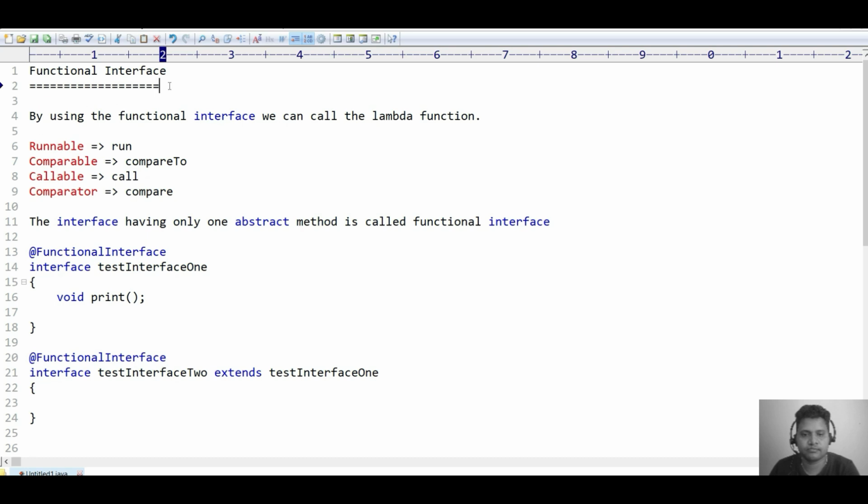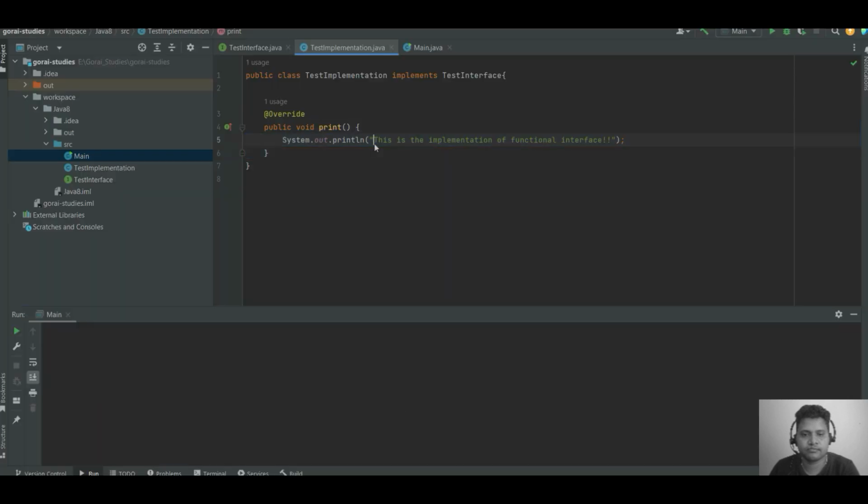What is the lambda function? We already discussed that the lambda function does not have any return type, does not have any modifier, and does not have any name. So if we convert this method to a lambda function, what will be the format of this lambda function? Let me explain again.